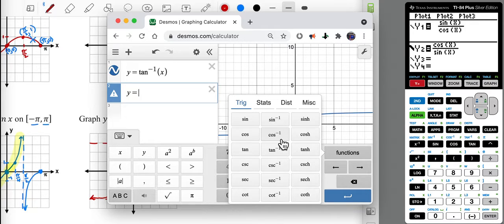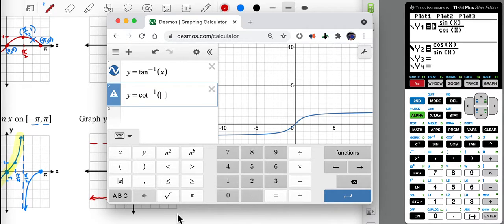I prefer it to the TI calculators, not the least of which is because it's free. With TI calculators, the price hasn't changed really over the years, and neither has the technology. It hasn't gotten any better, and they still charge the same amount. So that's bad news, but also this gives you a nice refined product. It's not just going to limit you to the sine, cosine, tangent, and their inverses. It gives you all the reciprocal and inverse functions as well.